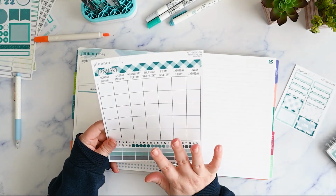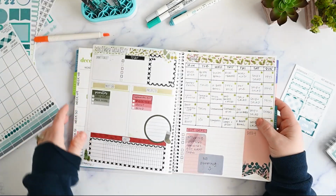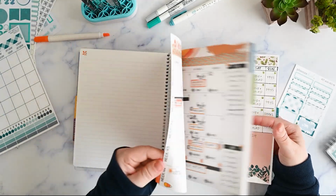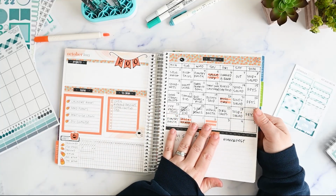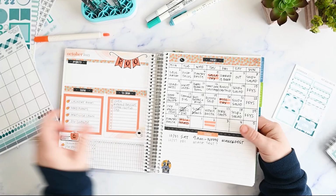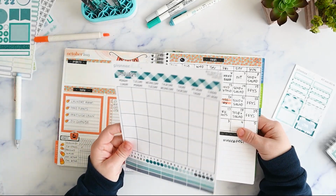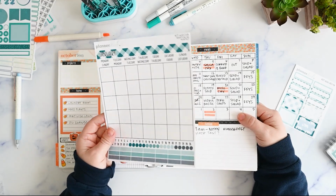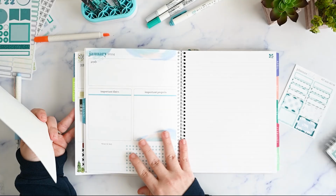Normally I do a menu, and let me show you, like there's December's, you may have seen. For some reason, this one was super popular on Instagram. So if you found me through Instagram because of this, that's what I normally draw out. But Planner Kate has since come out with a sticker. So if you don't want to draw it out, Planner Kate has stickers for it. And of course I had to try it.